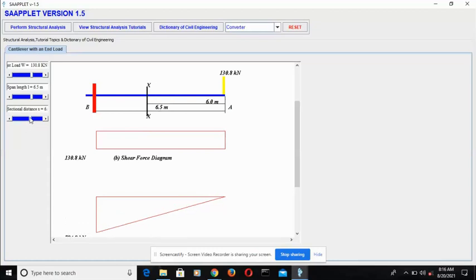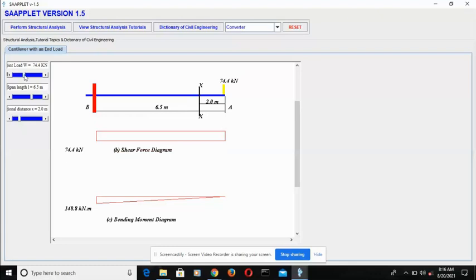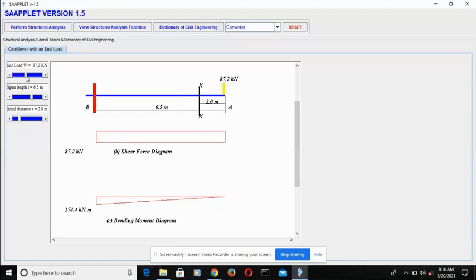the distance under consideration. So as you consider any distance, 3 meters, 2 meters, or whatever value, you can use this to make it exactly 3 meters. If you want to make it 2 meters, you use this to perfect it to 2 meters. So you can see that as we increase or decrease the load, the bending moment changes and the shear force values also change, because the bending moment depends on the load and the distance under consideration, while the shear force depends only on the load.